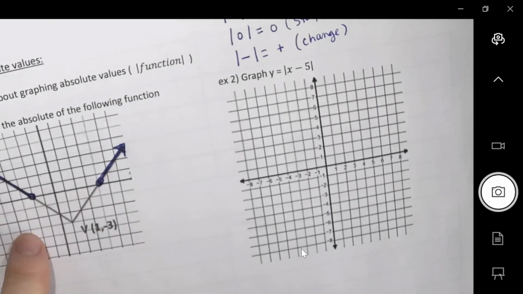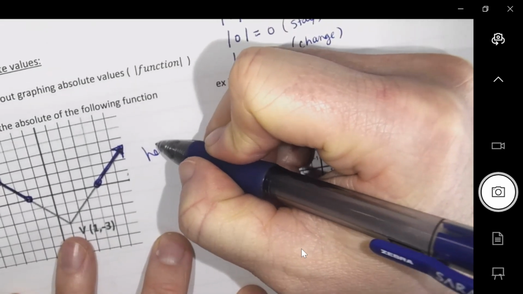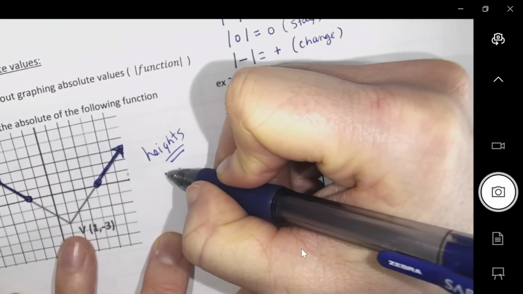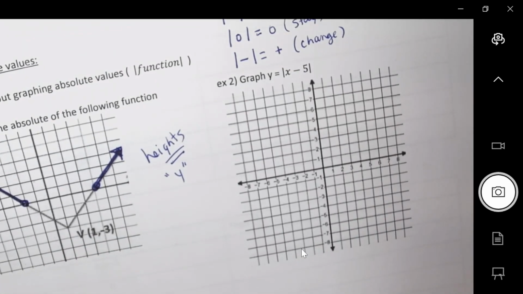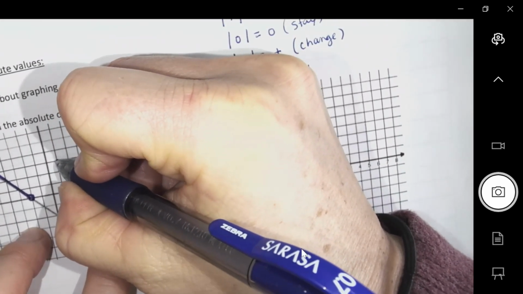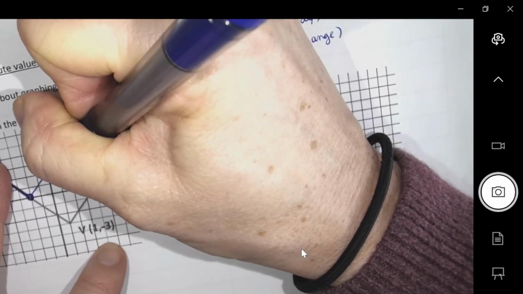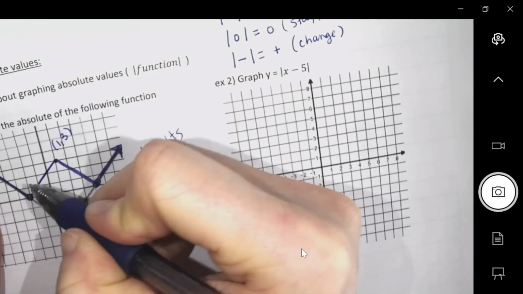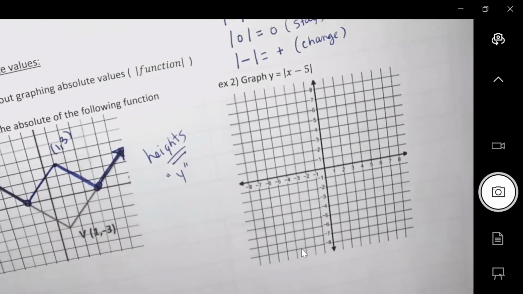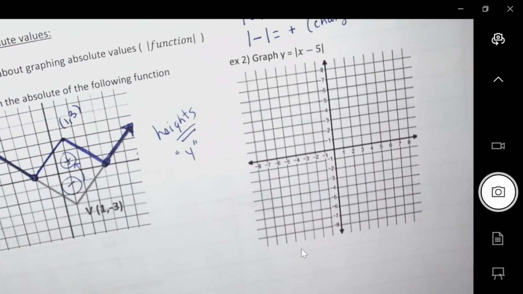Okay, now this part of the graph is negative because I'm looking at the heights, by the way. I'm looking at the heights, the y values. So, for instance, this coordinate 1, negative 3 would now go to 1, comma, positive 3. Can you see a reflection of that? I'm flipping it negative to positive. So that little part of it I'm changing.